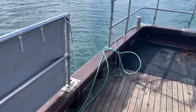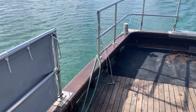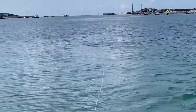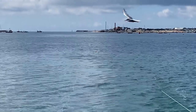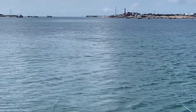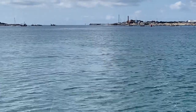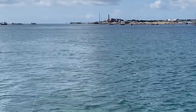And as you can see, the ropes are going out quite nicely. And that's happening both sides of the boat. You can see in the distance the net with the buoys. The ropes are just getting taut, and that's it. You can feel the boat take a bit of a slow as it pulls up the slack, now pulling up the weight. You'll put a bit more revs on the engine just to get the speed right for the net, and the net splays out.